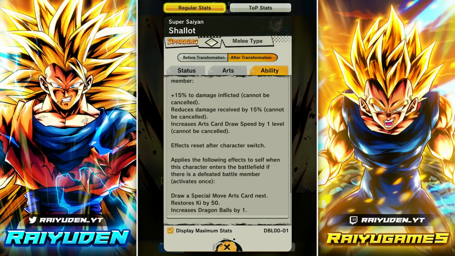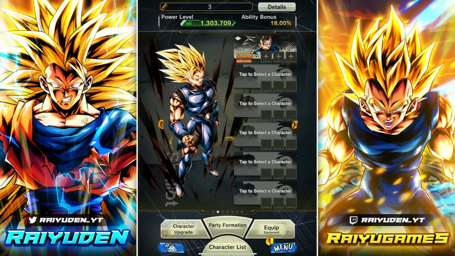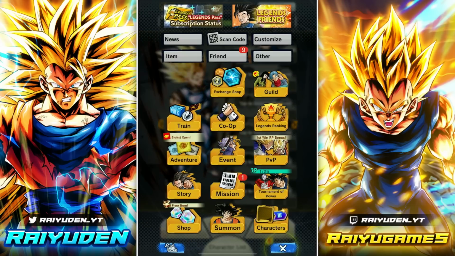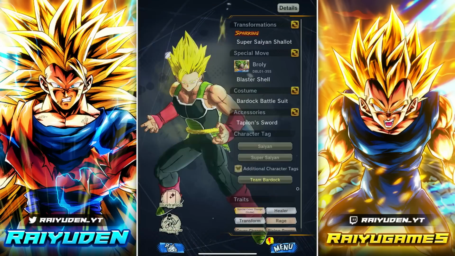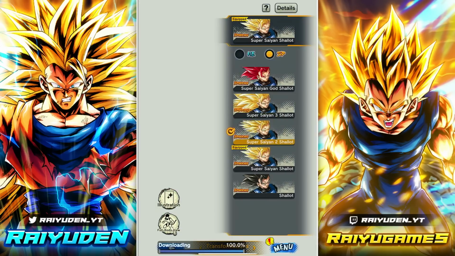Applies the following effects to self when this character shows up on the field. If there is a defeated battle member, another Dragon Ball, another blue card, and restore 50 ki. Isn't that crazy? This is just Super Saiyan Shallot. Look at that, that's amazing. I'm actually really excited to see what the Super Saiyan 3 variant looks like then, because it seems like every single one of these is busted.